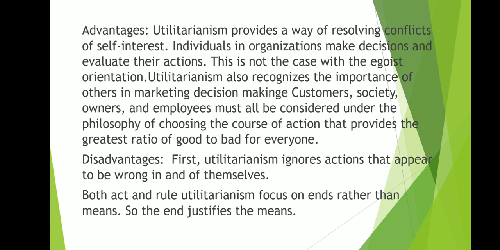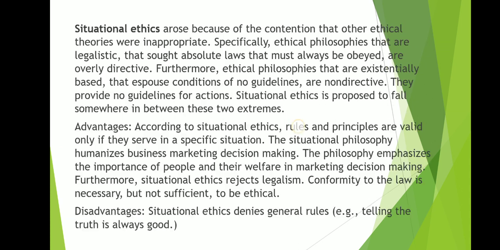On the other hand, the disadvantage is that here also it considers only the result, not the action. Both under act and rule utilitarianism, it focuses only on the result, not the action. What the person is doing to get the long term benefit is not considered. What exactly happened at the end, what is the result, that is the only thing which is considered both under egoism and utilitarianism. That is because both are coming under teleological theory. That is a disadvantage of utilitarianism.